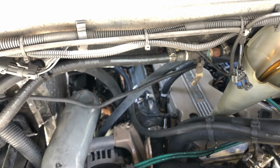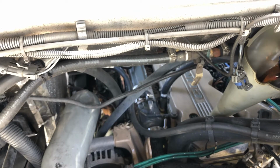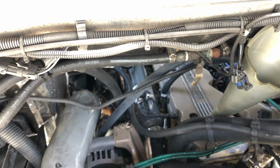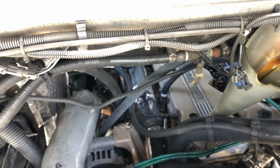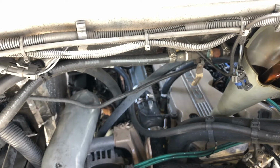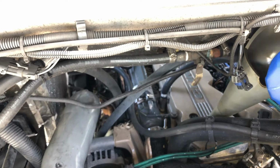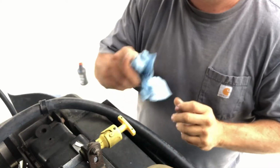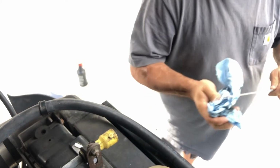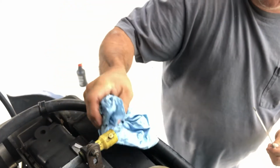Gallon number 2. Gallon number 3. Now I'm going to pull out the dipstick and see where our oil level's at. Not sure if this takes 3 or 4 gallons, maybe 3.5. My memory's not as good as it once was.